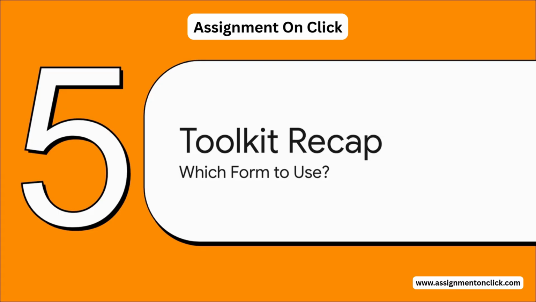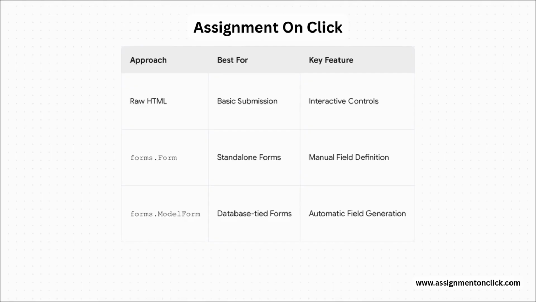All right, we've covered a lot of ground pretty fast. So let's just take a second and do a quick recap of the tools we now have in our Django form toolkit. This table really breaks it all down. Raw HTML, you'd only use that for super simple stuff, probably not even in a Django project. The forms.Form is your workhorse for any standalone form. Think a search bar or a contact form that just sends an email.